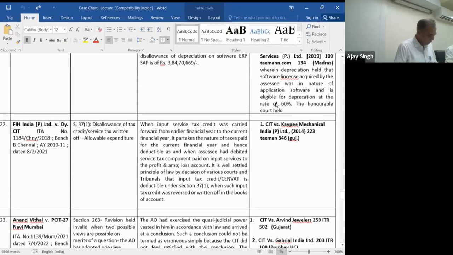The rest of the decisions you can treat likewise. Some important decisions are there in the context, and different issues are there which you can look into at your leisure. When I sent this list, Sharma ji had said that you have taken too many decisions. Then I explained that I have already listed them. So let me take it. Whatever I will be able to touch upon, I will try to complete.